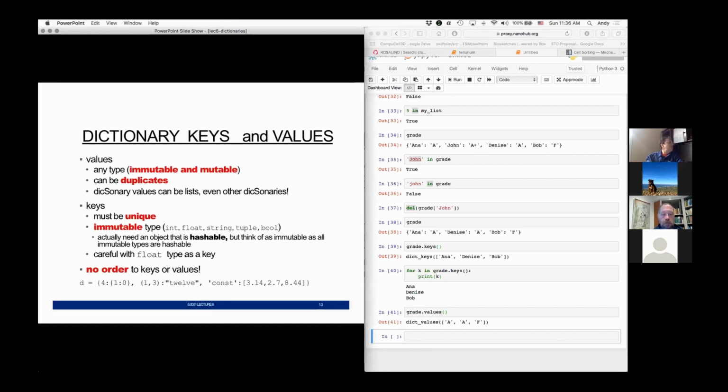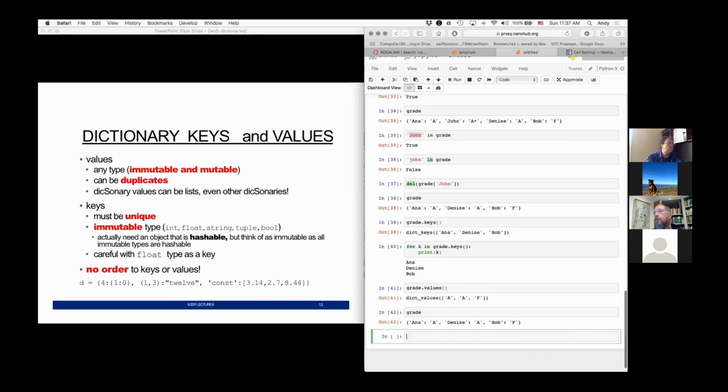So keys and values. The value can be any type. Just like a list, we can store numbers, strings, whatever as values. For keys, we have a little bit of a restriction on what we can use. The main thing is keys have to be unique and they have to be immutable. They have to be this other thing called hashable. You don't have to be aware of what it is, it's just a little thing that it puts on there. But anyway, we can adjust our grade like this.